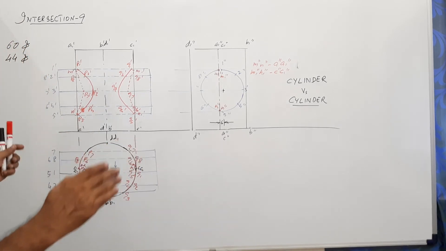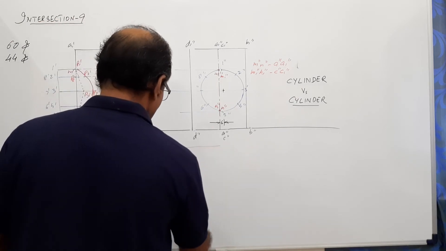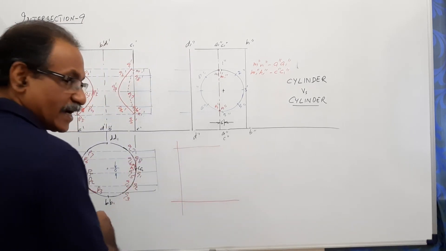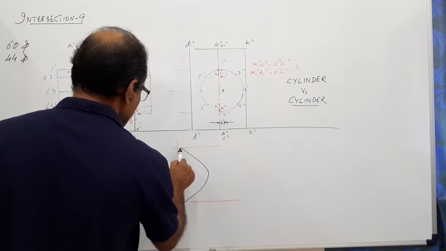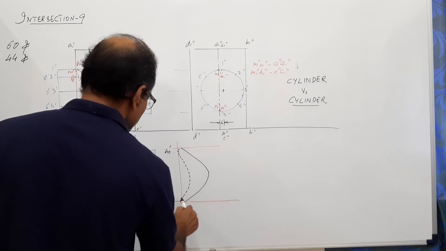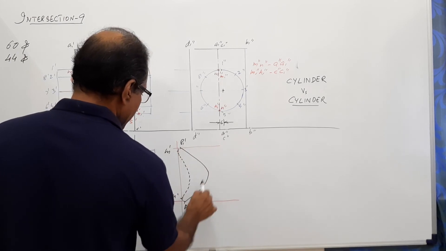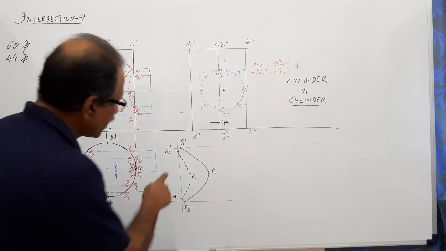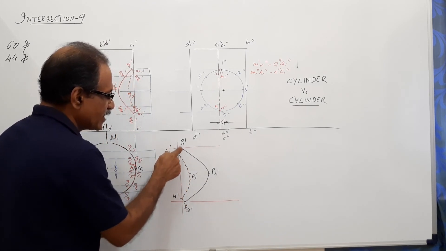If I show an enlarged view of this curve, it will look like this. P one dash, P five dash, P three dash, P seven dash. I have shown it in an enlarged view of this curve. P one dash, P two dash, P three dash, P four dash, P five dash, then dotted up to N dash, dotted up to M dash and then again to P one dash.